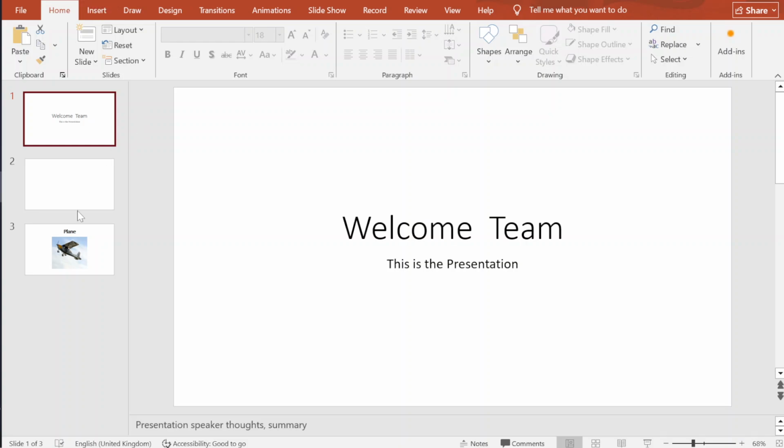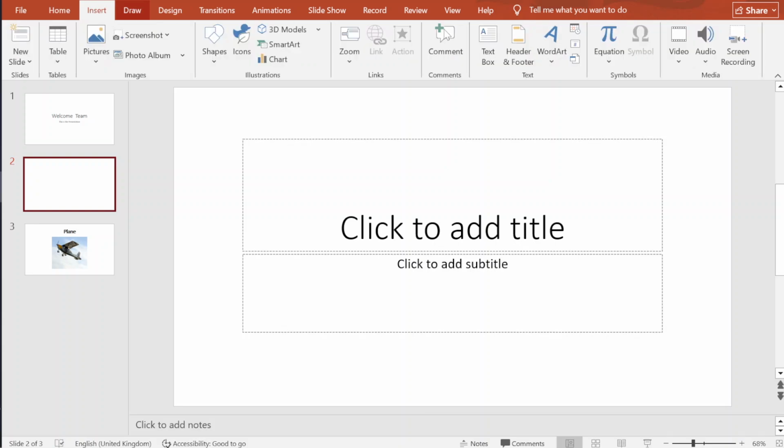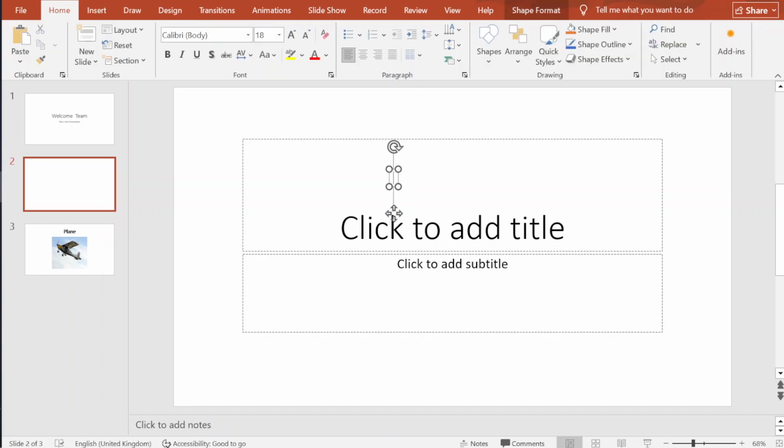To test it, go to the Insert tab along the top of your screen and click on Text Box. Draw a text box anywhere on your slide and type in any sentence or phrase you want PowerPoint to read aloud. Highlight the text you want spoken, as this tells PowerPoint exactly what to read.